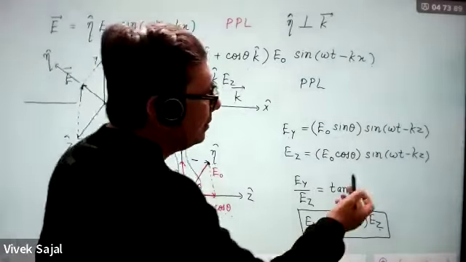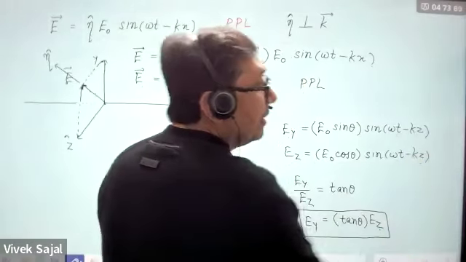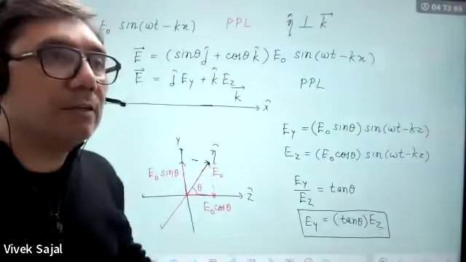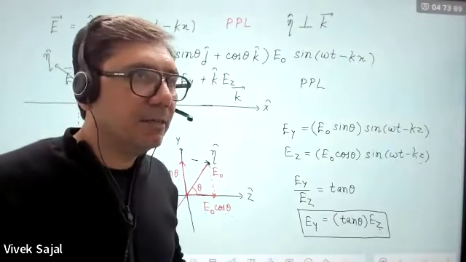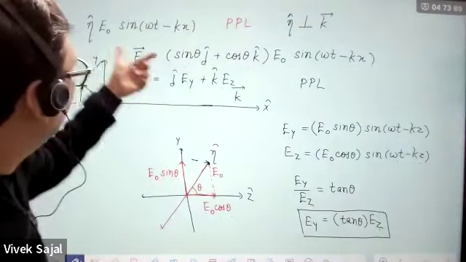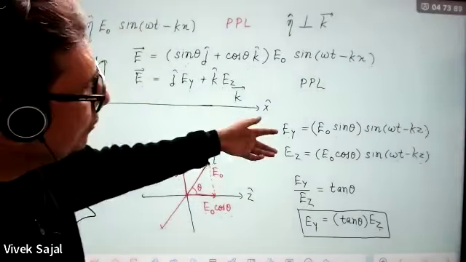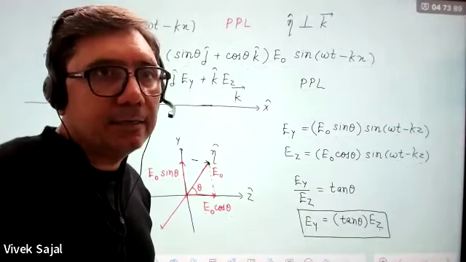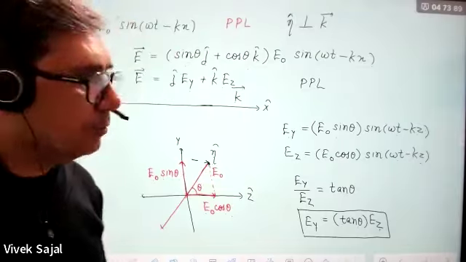But what is important here is that they have the same phases. The phase difference between these two is 0. That is important. If there is some phase difference like 45 degrees, or 60 degrees, or 80 degrees, then things will change. Phases should be the same. That's why I am saying that you can obtain a plane polarized light by the superposition of two mutually perpendicular plane polarized lights, between which the phase difference is zero. So I'm writing like this.